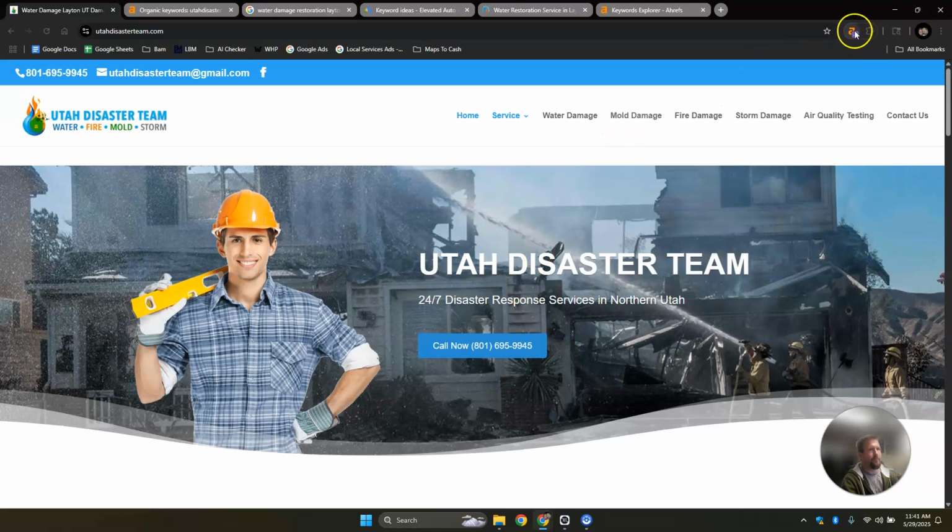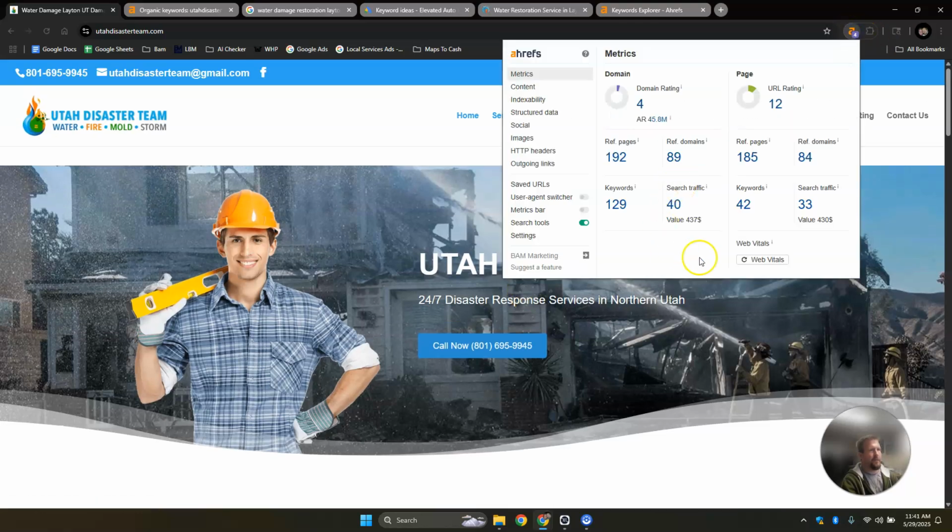So I use a tool called Ahrefs to give me your analytics and show me where you're sitting. The DR and UR is the strength and trust that Google has for your website. These are on a scale of 100, and you want those continuously moving up. You're currently at 4 and 12 due to your referring pages and domains. Those are backlinks, and a backlink is when one website links to another website via a clickable button or text. But not all backlinks are created equal, so you do want to stay relevant to your industry and location whenever possible.